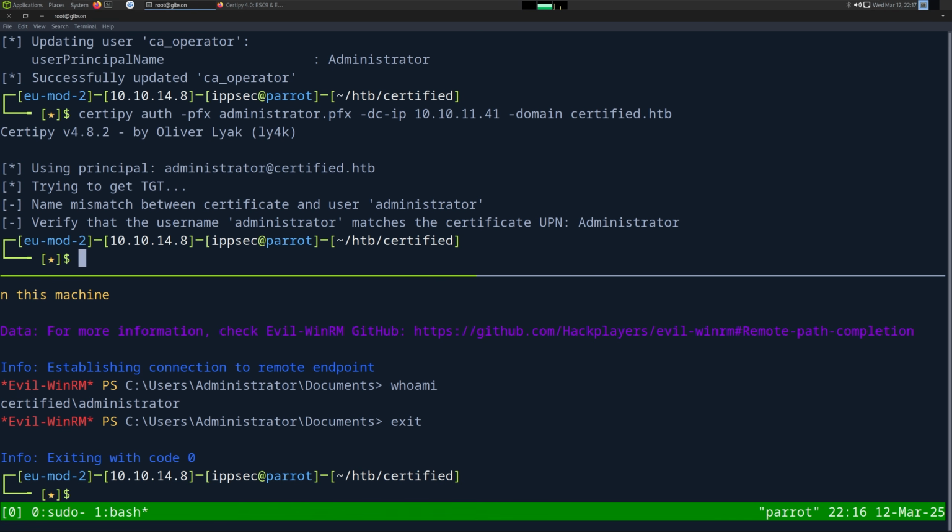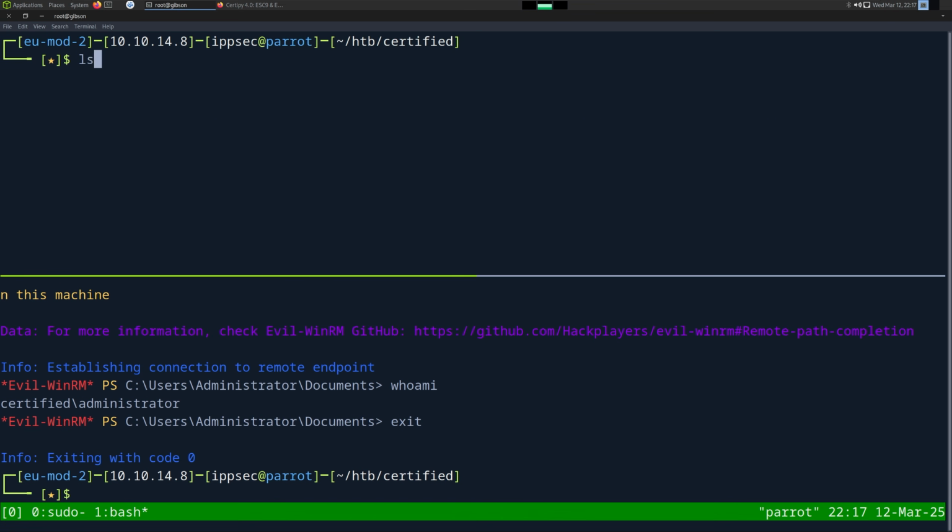And what I think is happening is we run this auth, and then Windows goes and sees the UPN of administrator for CA operator, and then sees something mismatches and just errors out, right? When we remove the UPN administrator from this user, Windows says, there's no administrator UPN, but there's a UPN of administrator at certified.htb. Let's go and use that one. And then that's what lets us log in.